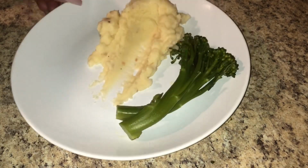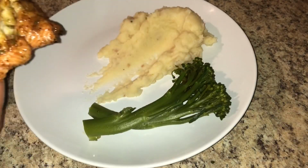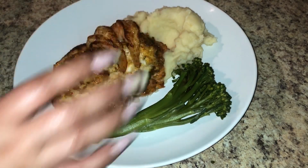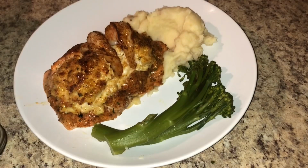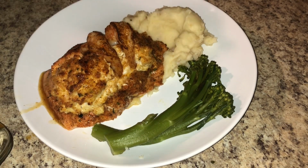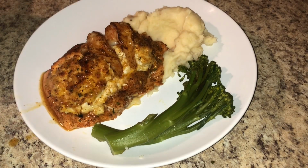And then I'm going to take my beautifully baked salmon braid. Guys, it looks absolutely delicious and nice and juicy. A lot of flavor. And I'm just going to put it on the mashed potatoes. It fit perfectly. And then I'm going to take that melted butter that we poured on the salmon that's in our casserole dish with the lemons, so much flavor, and just add the juices to that.